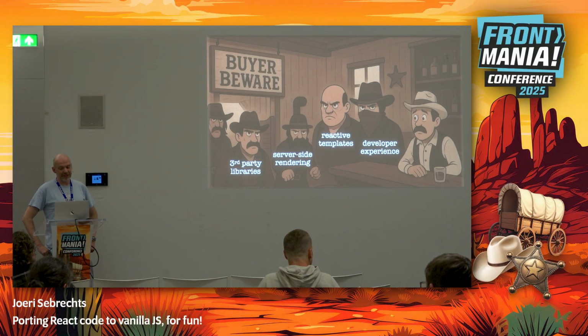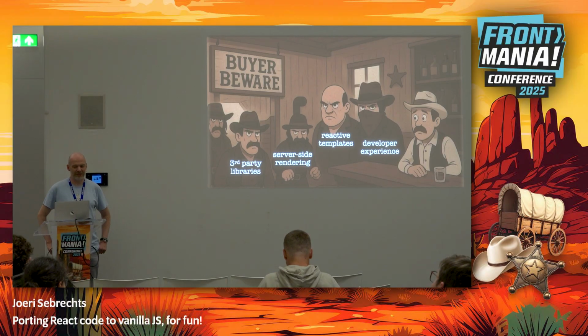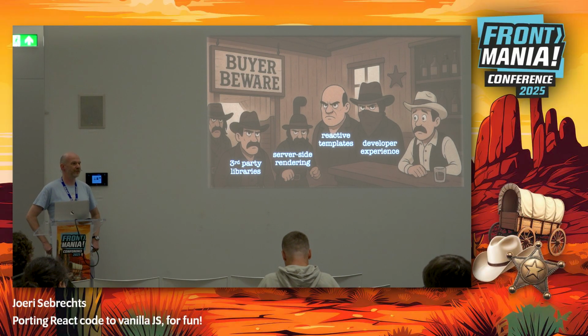Reactive templating is the biggest downside. That's the thing that I miss most when I'm working in a vanilla code base, because you really want to have a template that you can plug your state into and that does the rewriting automatically. There's a proposal for a standard to add to browsers, but it's early, so it's going to take a while. Signals are also still a proposal. It's not finalized, but it's closer.